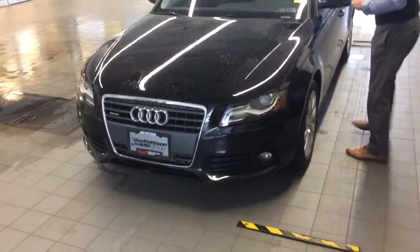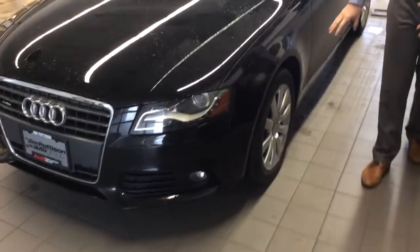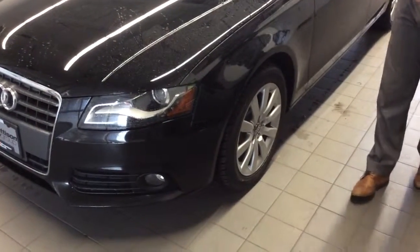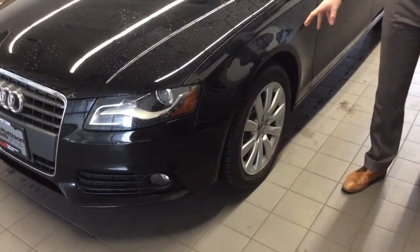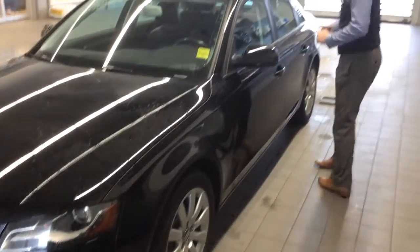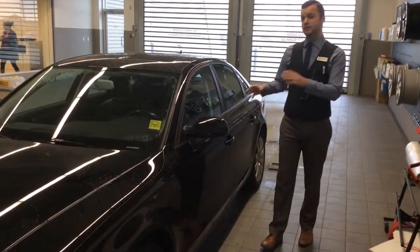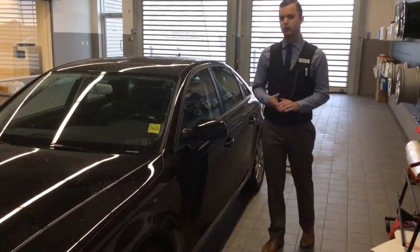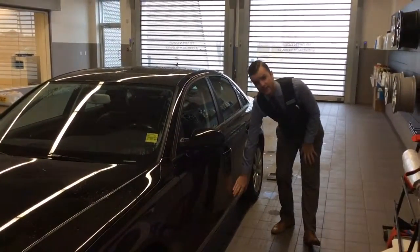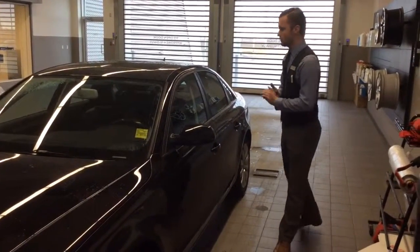If we go to the side here, you'll see that we have the Audi OEM wheels. There's no curb rash at all on these wheels, so again taken very good care of. You do have plenty of tread left on those tires as well. Moving along the side of the A4, you'll see these very wide shoulder lines. There are some safety features built in there which you can explore on your test drive. You also have the dynamic line here at the bottom, which gives you that sporty illusion of motion even sitting still.